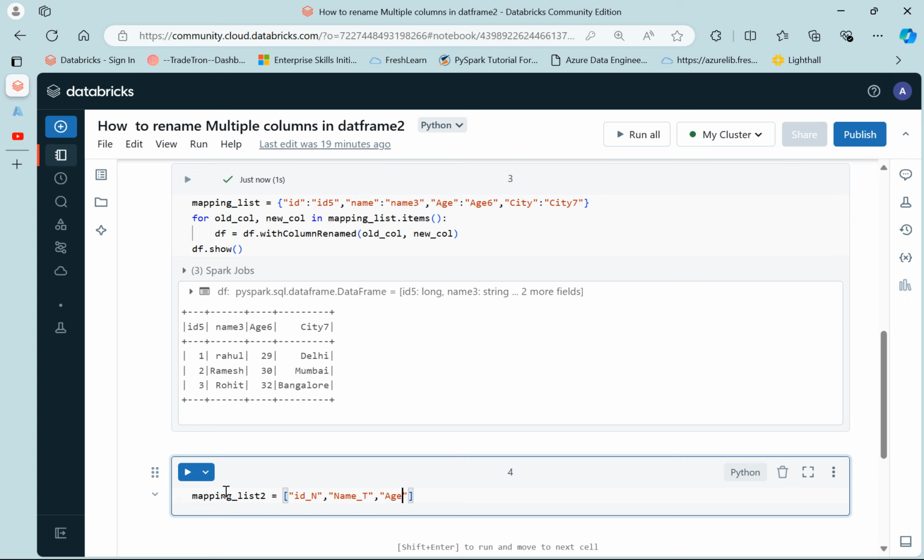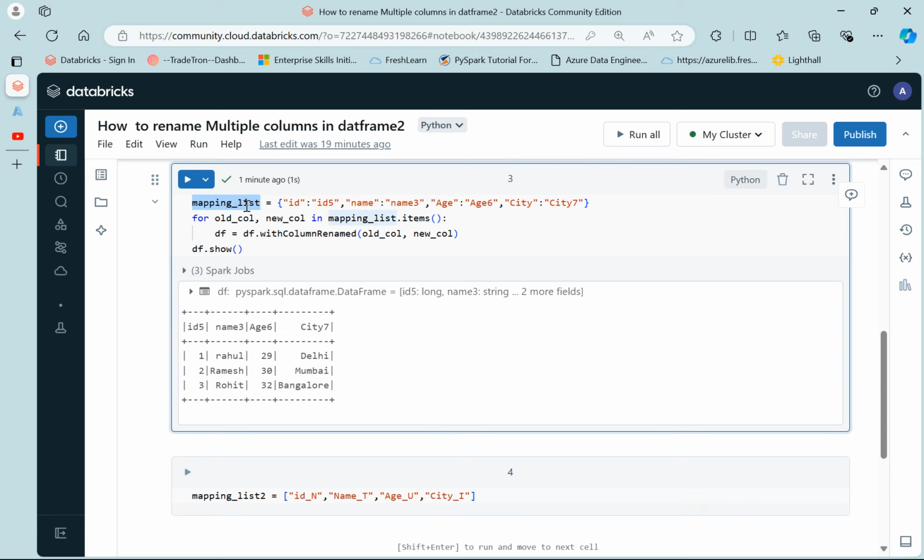Here I'm going to do u, and then cti, fine. So the difference is that in the first one I was storing in a dictionary, and in the second part I'm storing in a list.